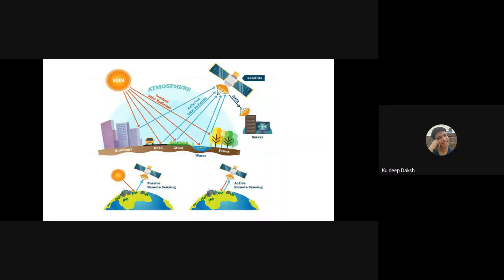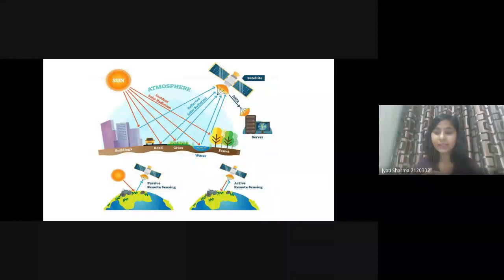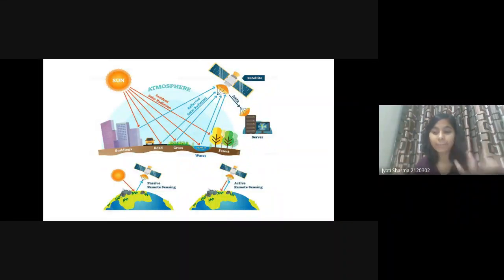VIBGYOR. Yes. So what happens is that the sun has a very high temperature. And what's the value of that temperature? Approximately 5700 Kelvin or 5800 Kelvin. It's above 5000 Kelvin. And the wavelength is inversely proportional to the temperature the object has. So if there is a high temperature, then the wavelength will be very low. Very low wavelength means it will be powerful radiation.